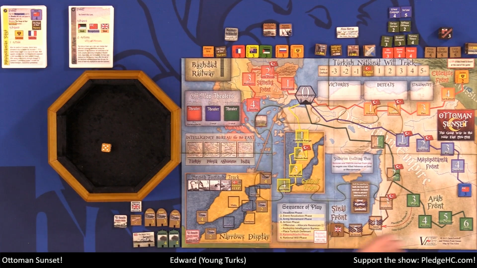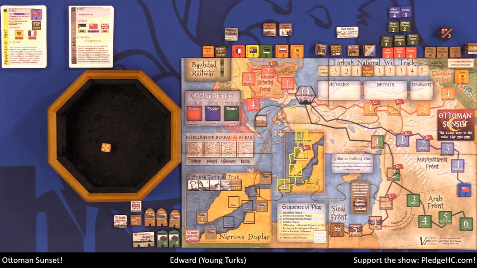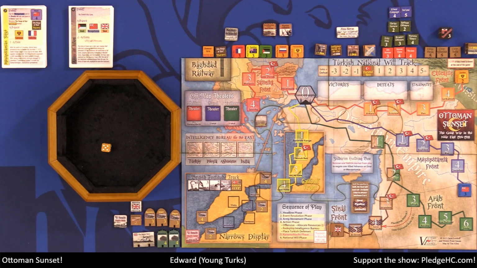I have a total of 4 options during my turn. I can launch offensives, i.e. try and push these chits back, which are going to be working their way forward during the army movement phase. I can also allocate resources, which are going to add DRMs into various places out here to be able to help me in battles and such. The third thing is deploy the intelligence bureau. So if this chit is already out here on the board, I can adjust it around. That's unlikely to happen. And the last thing is deploy Narrows defenses, which are going to be these markers down here into these areas here to be able to fight off the British invasion that's going to be coming as the game advances. Hopefully not. Hopefully the Germans come to my aid, but we shall see how that goes.